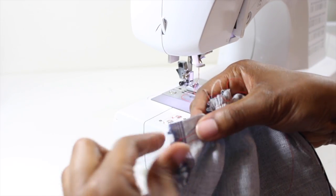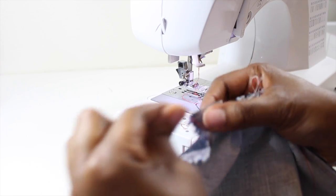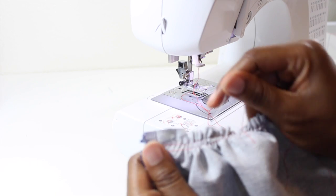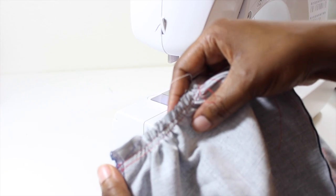If you've seen the really nice, pretty gathered skirts that the women are wearing, this is what they're doing when they make them. They're just using 2 rows of gather stitches and they're gathering the fabric up.